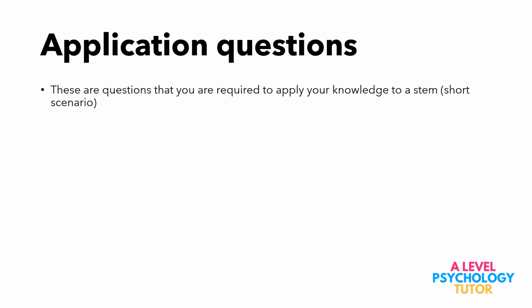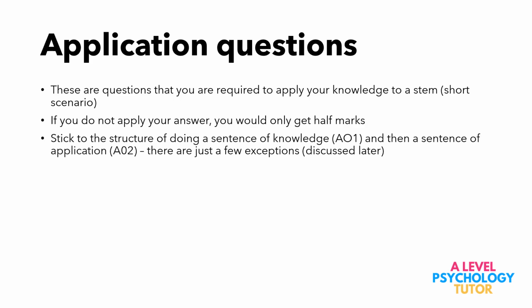So these are questions where you're required to apply your knowledge to a short STEM. By this, I mean a short scenario, normally involving one or more people. And in these questions, if you do not apply your answer, you will be capped at approximately half marks. So if you don't know how to answer them properly or you don't apply them to the STEM, then they are a quick way for you to lose marks.